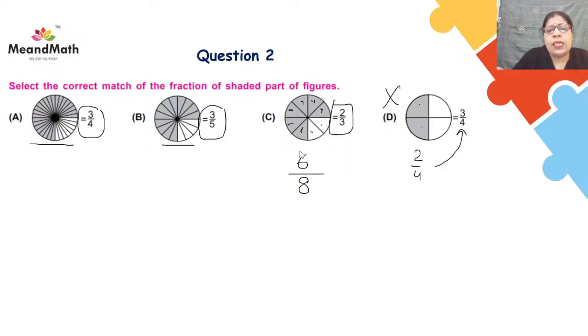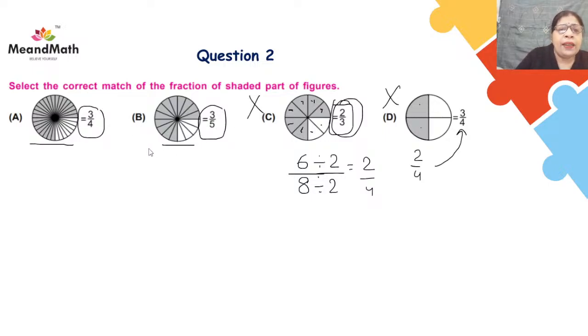And if we reduce it also, if we reduce both the numerator and the denominator by dividing it by 2, because when we reduce the fraction, it should be divided by the same number. So it should be 2 by 4. But here the option is given as 2 by 3. This is also wrong. This doesn't match. Let's see for the B part.